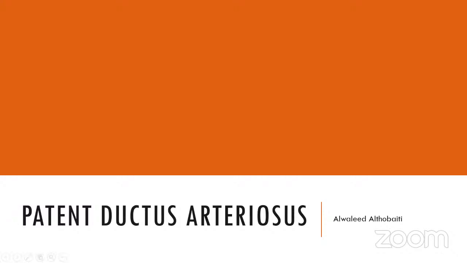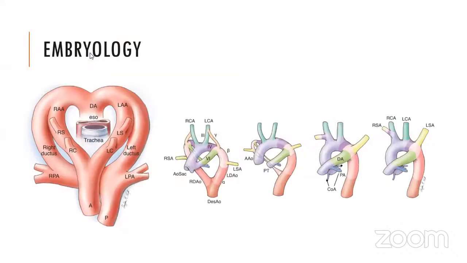Assalamu alaikum, everyone. Good afternoon. So my topic today is going to be PDA and vascular rings. The first half we'll discuss PDA. Since we're going to discuss vascular rings, we're going to go over the aortic arch derivatives later on in the second lecture. But just to start with this lecture, the PDA usually arises from the dorsal portion of the sixth arch. We'll go into further details in the embryology for the aortic derivatives.